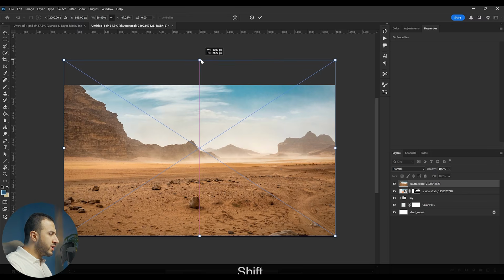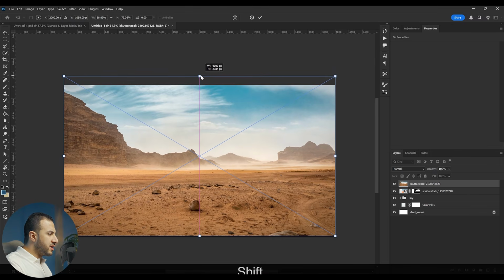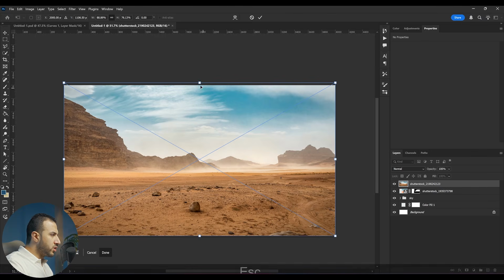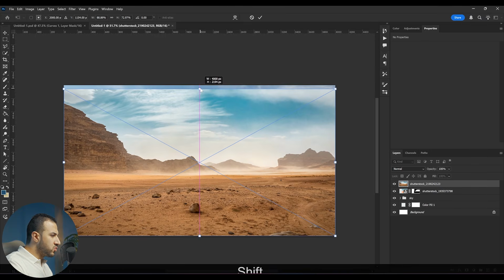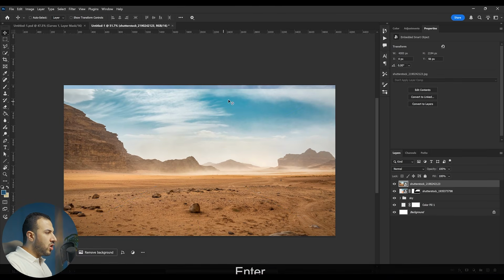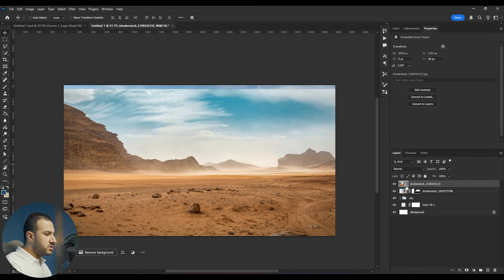And maybe we can make the horizon line down a little bit. This line is called the horizon line of the image. When I'm making the image like this smaller, I'm just lowering this horizon line because I want to match this horizon line to the horizon line of the mountains.